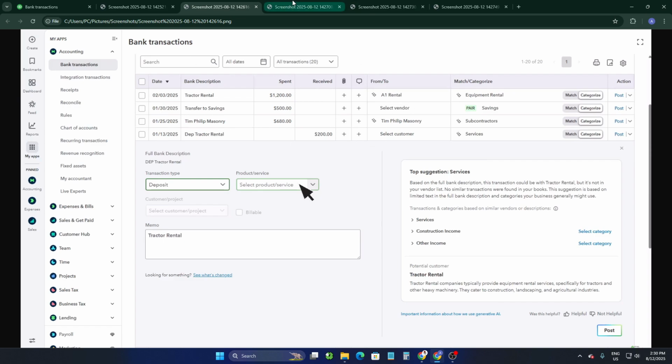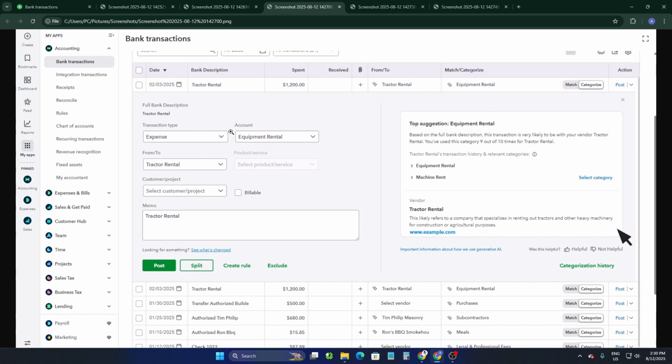So that's how you can categorize it, or you can click on other transaction types that will look like this, that are automatically recognized or categorized by QuickBooks. They will automatically track this transaction type, your account, from, to, and all of this from here. Also at the right side you can find that QuickBooks has some powerful AI suggestions. From here you can find some suggestions that you can use to categorize that specific transaction.